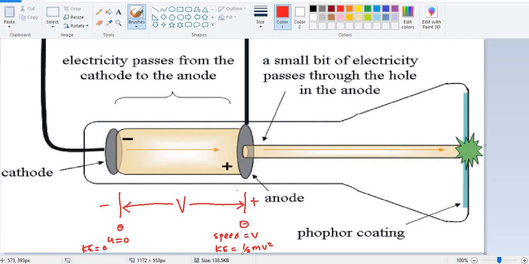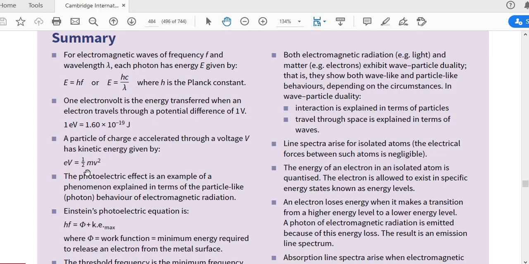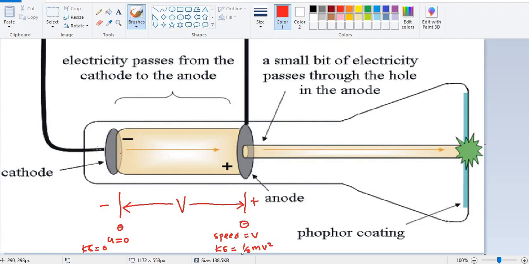The kinetic energy is 0, then once it comes here, it will be going through this, once it comes here, the speed of the electron is v. So here the kinetic energy is 0, here the kinetic energy is ½mv², where m is the mass of the electron and v is the speed of the electron at this place. And that's how we get this. The energy supplied by the potential difference V is this, and it is eV. The elementary charge times the potential difference is the energy supplied to the electron, and that energy, that is the potential energy, that electric potential energy transfers to kinetic energy over here.